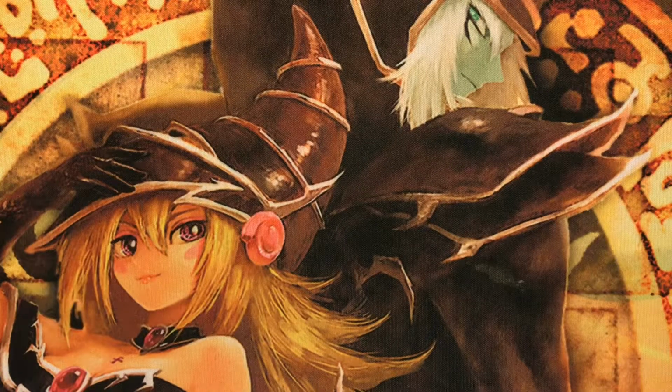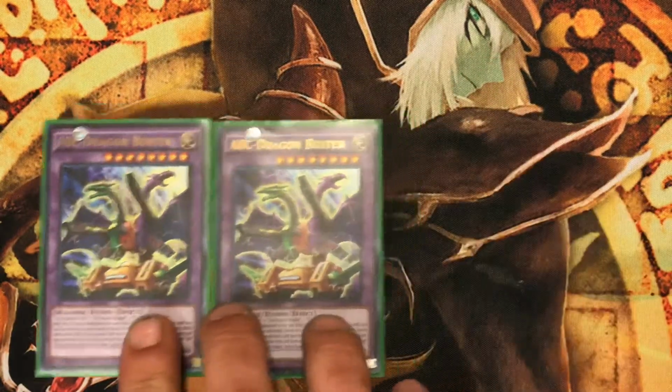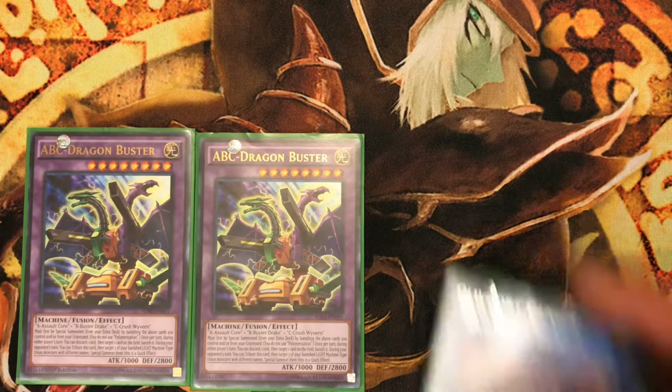Alright, now we're going to go into the extra deck. You have two ABC Dragon Busters. And I run this at 2 because you'll never need a third for the deck. Pretty much you don't need a Polymerization for it. You just need Union Hanger, and you need A, B, and C either in the graveyard or out on the field.